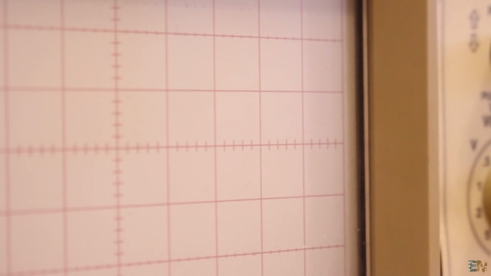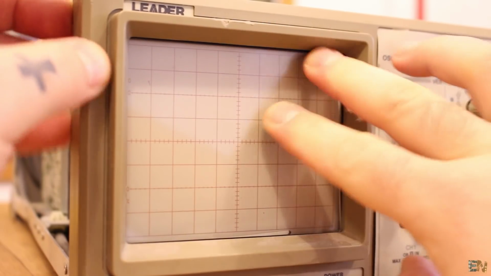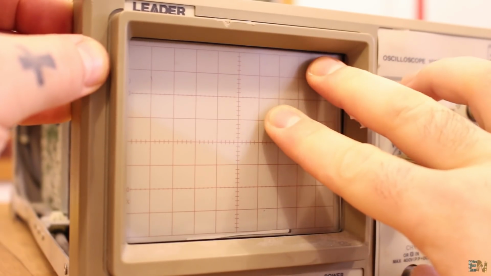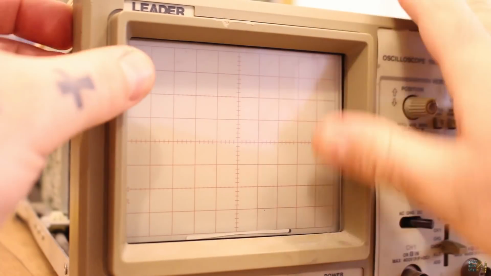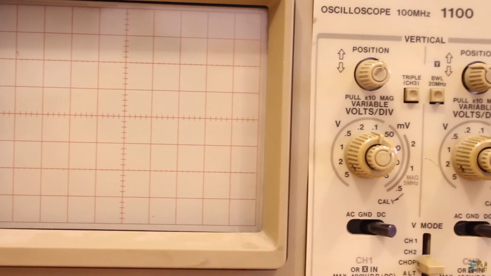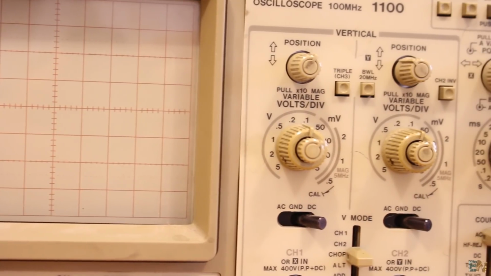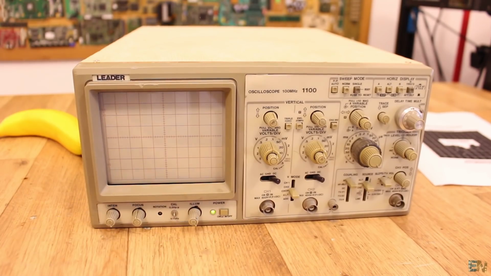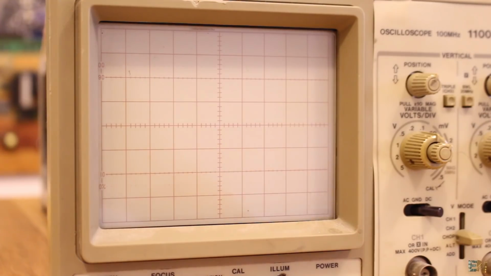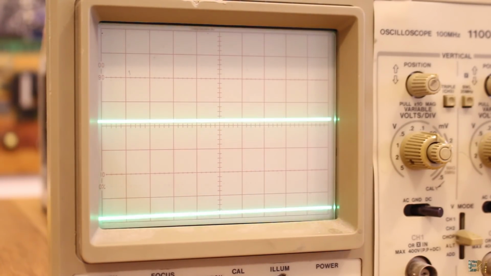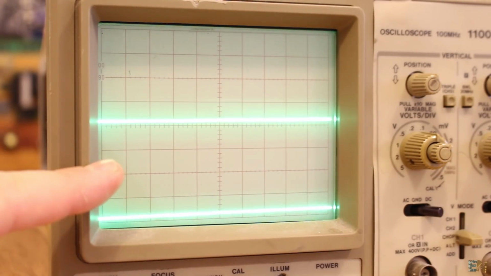The screen has a permanent grid with divisions of 1cm, and this grid is just a simple paper behind a plastic cover. We will see more about this later. On the right side we have all the controls, so let me just plug this in and power it on. And there we have our classic, vintage green light on the screen. And yes, as you can see, when this is first powered on, it takes some time for the light to appear. There is something in this type of screens that makes me enjoy vintage devices, and I'm not sure what it is.